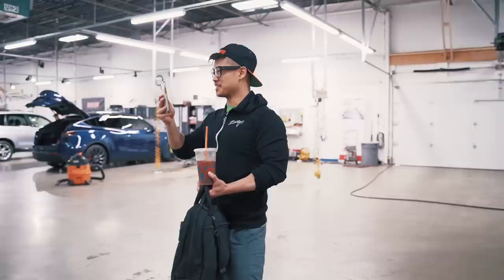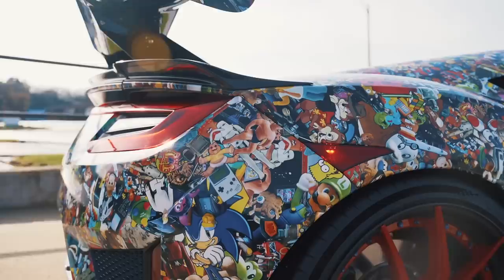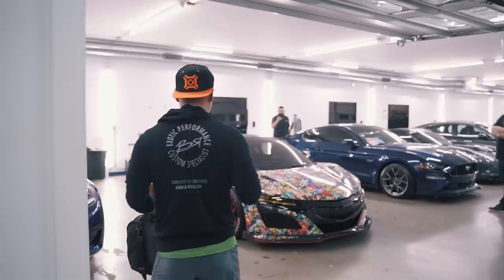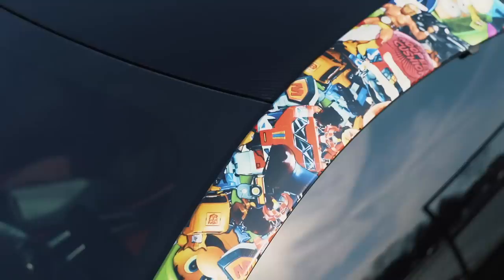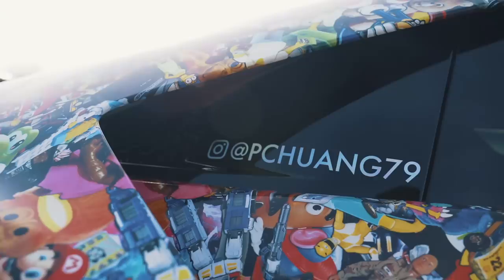Here's the reveal. So dramatic. Lights are off. Oh, wow. Like you said, the pictures don't do it justice. Holy crap. Yeah, it's brighter, wilder. That's insane.